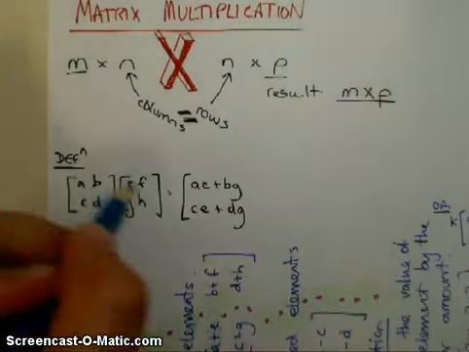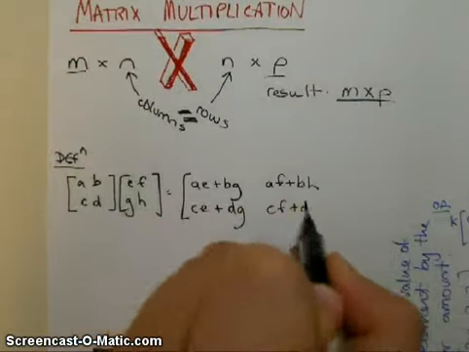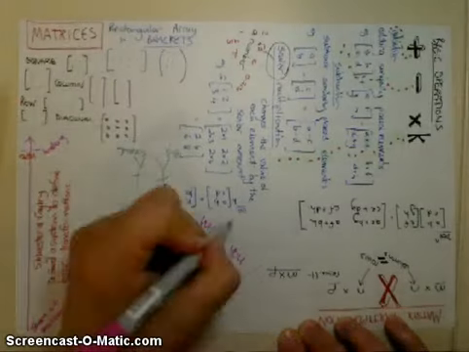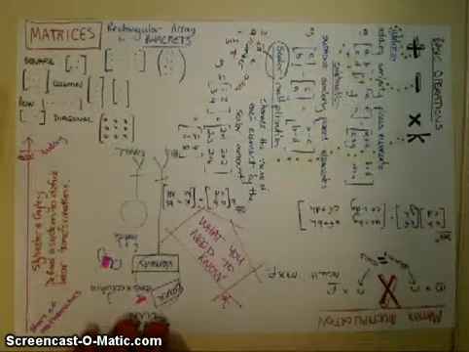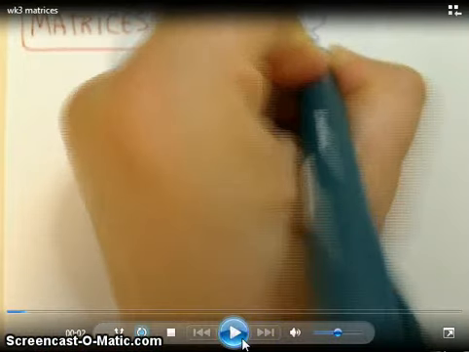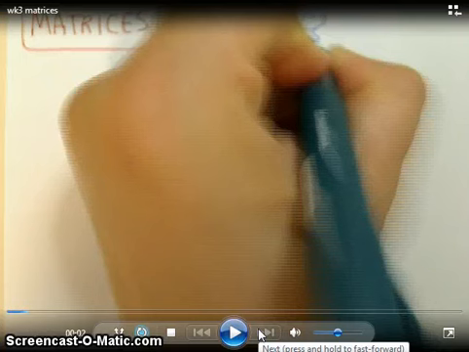The definition for matrix multiplication gets a bit confusing, but if we use those two matrices, we get something that looks like that. I suggest you watch a heap of YouTube videos to see what matrix multiplication looks like. That's what you need to know for matrices for week 3.